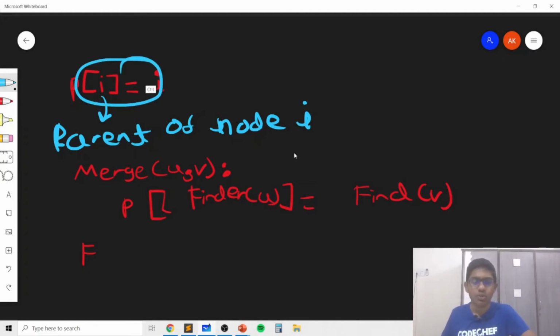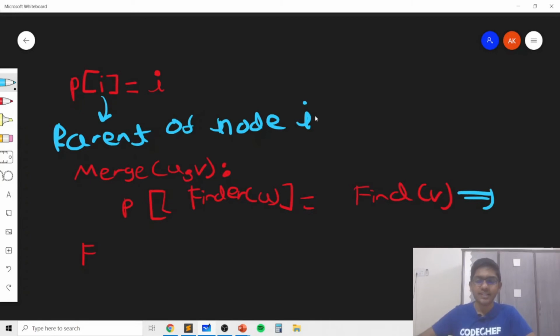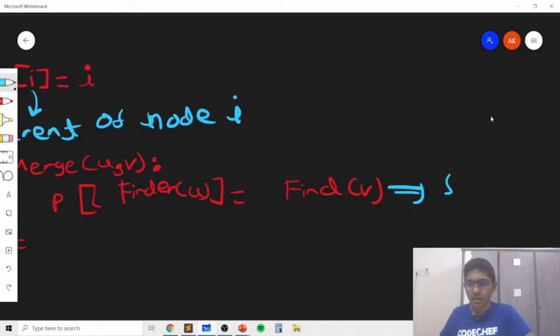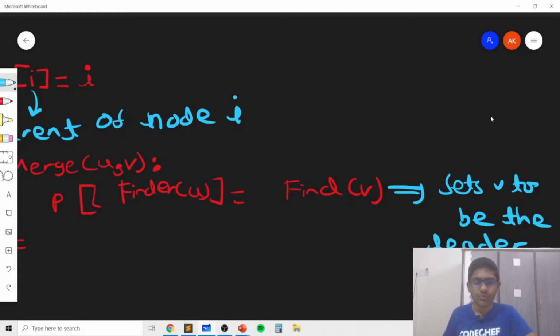So when p[i] is equal to i, in that case i is the leader of the connected component, because when you perform the merge operation, this basically sets v to be the leader, and u is no longer the leader. That's why when you call find of u, you will go up to v and you will return v as the leader of the connected component in which u is.